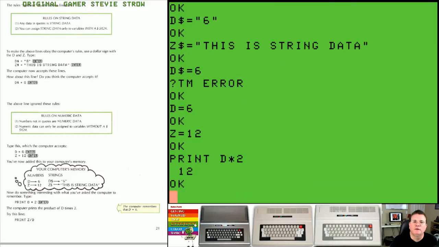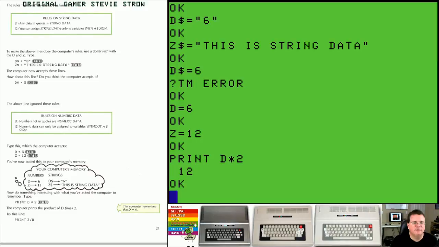So 6 times 2 is 12. What this is showing us is that the computer can take information that's stored in memory, take these variables, and use them in a lot of different ways. Use this stored information and do math on it or do other things with it. And the computer will never forget what you tell it, and the computer doesn't make mistakes when it does its math, unlike us humans.